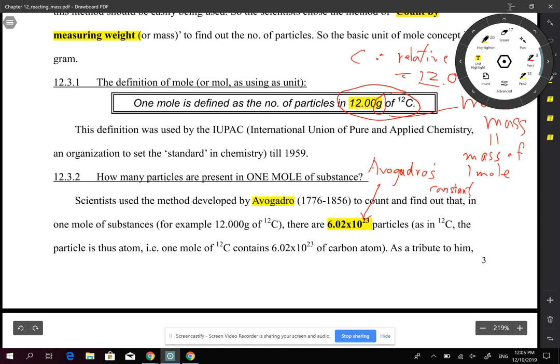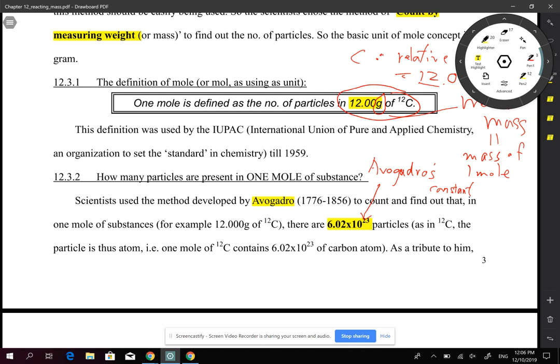But I repeat, no need to remember exactly the number, because every time you are required to use it, it will be provided. It is a constant that will be provided if you need to use it. But don't be afraid. Nowadays, the Avogadro constant is seldom asked for in non-qual. But sometimes, maybe every year, maximum one multiple choice question may require you to use the Avogadro constant to calculate.